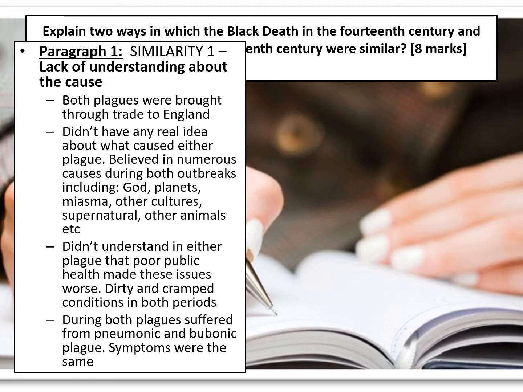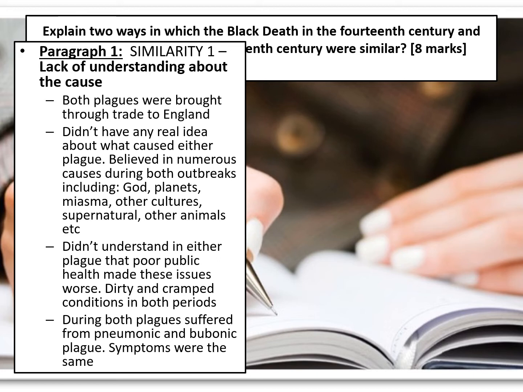You could talk about the fact that in neither of the plagues did they understand that the plague was brought through trade to England. We could even talk about what they believed caused the plague at the time. They had lots of different ideas. There was no real consensus about what caused it. Everybody was arguing it was a different thing. Now, most people did believe that it was God that caused it. They believed that God was punishing them for their sins and therefore wanted them to repent. So we could talk about that as a reason.